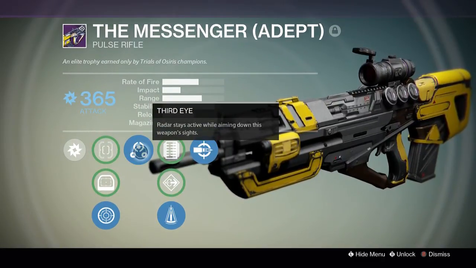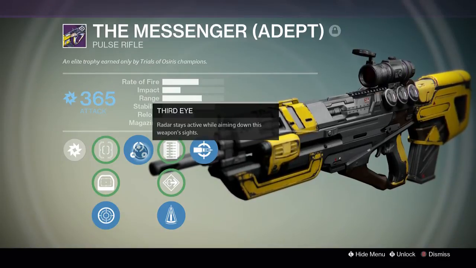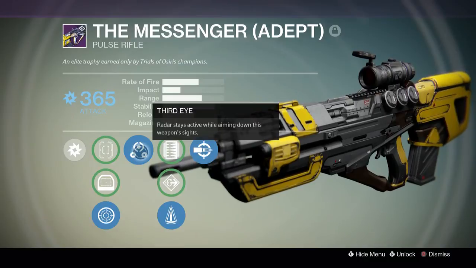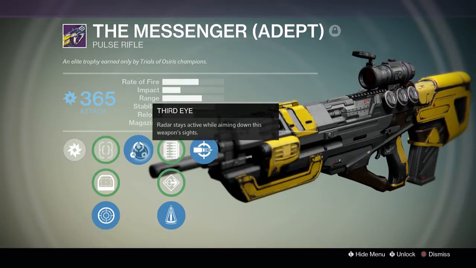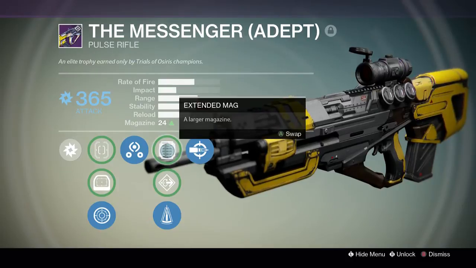It has third eye, which is fantastic for any kind of Crucible weapons you're using, because then you can stay scoped in and you can keep an eye on your radar at the same time, see where they're coming, and you don't have to have that delay by pulling up your sights and then getting the shots off. You can just start getting the shots off, which is invaluable for PvP.